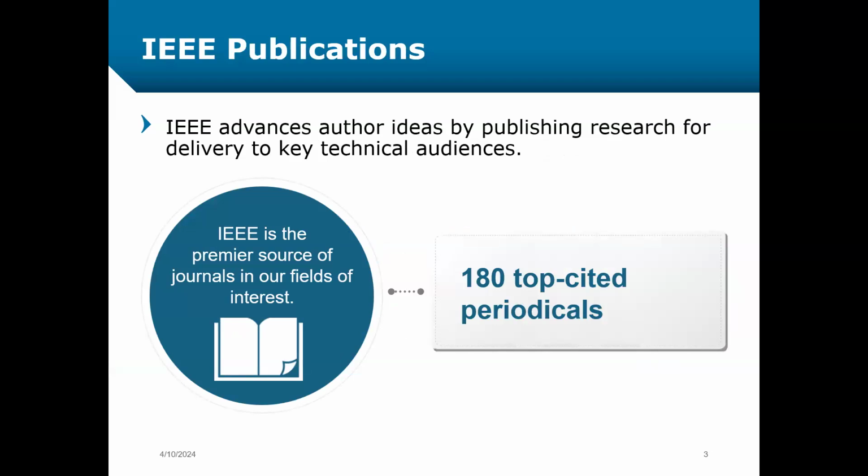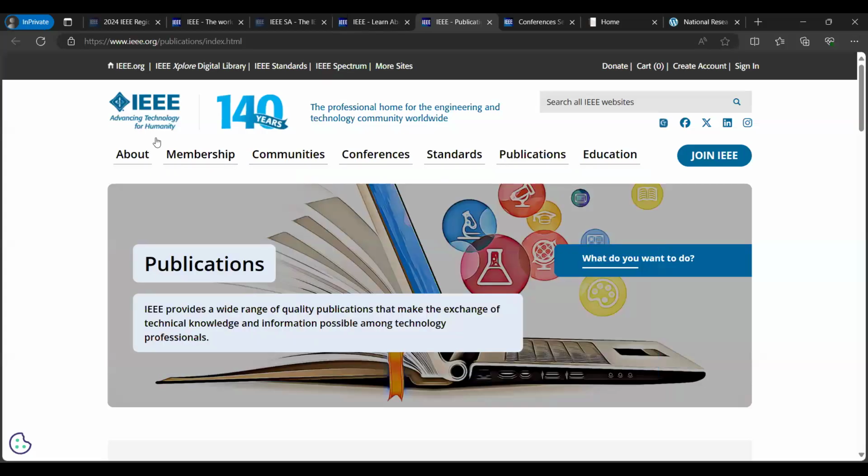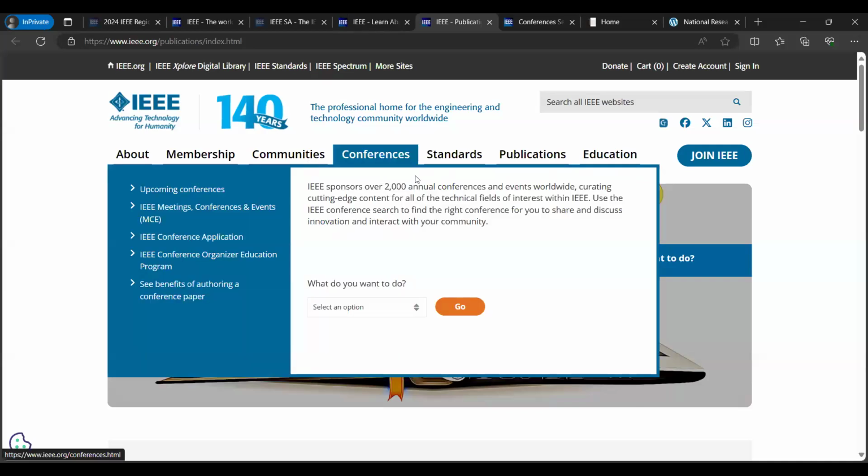So the importance of IEEE is, as you saw, there are several conferences or other entities supporting the research publications. Not only that, IEEE has another segment which we call publications. So when you go for the next segment, it is going to be the publication. In the publication tab, when you go to the IEEE website, you will have different tabs here. So I went here, and you can even see how many conferences. Now it says more than 2000 annual conferences. So that's how we sorted out what you want to do.